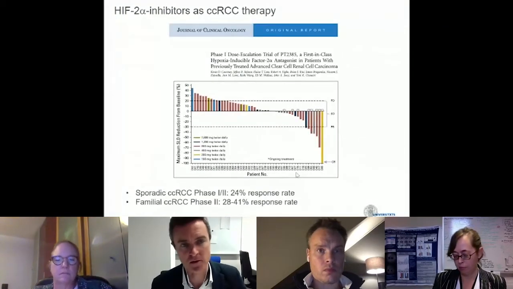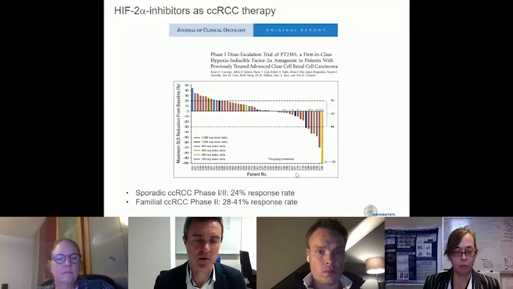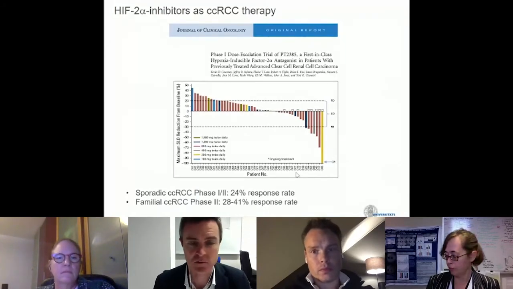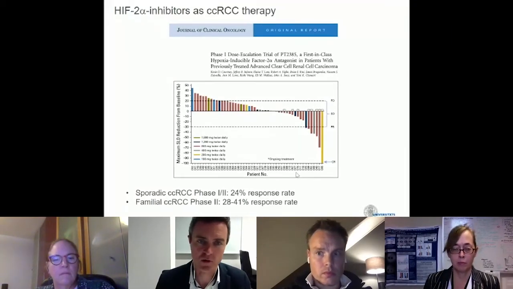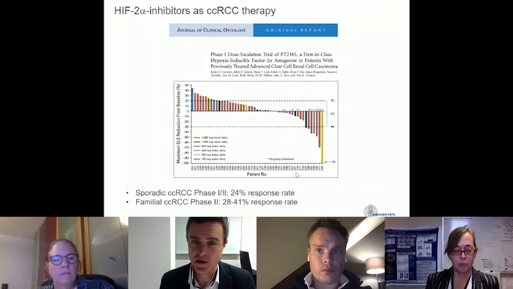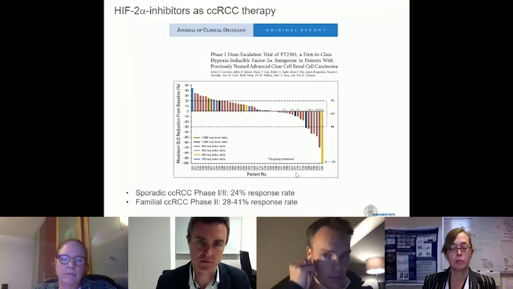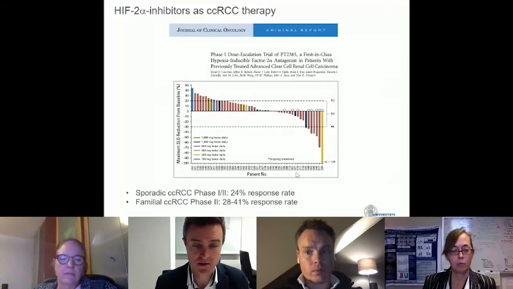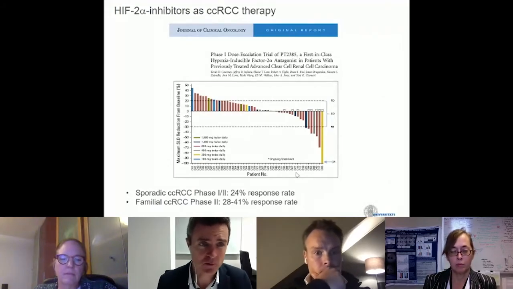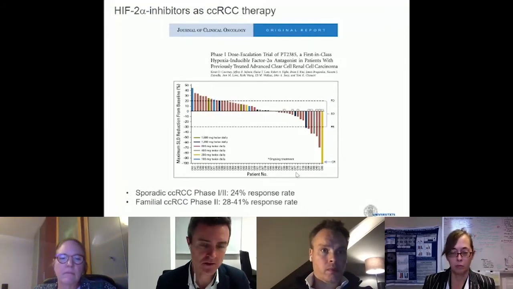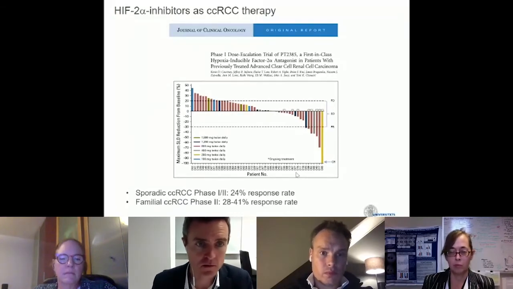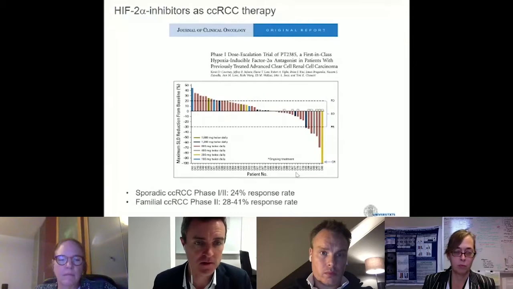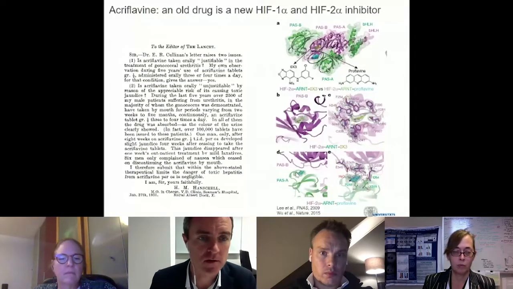And I think if we go to the next slide, this pattern is now being borne out in the clinical trials, which are extremely encouraging, and I don't want to disparage them in any way, but there are certainly patients that are responding well, some that are responding quite well, and others that are responding less well. And so I think there will be the case, and it seems to be emerging, that there are some tumors that are resistant. And so we decided to test HIF2 inhibition in this model that I'll come to in a moment. But we also tested two other drugs, and I'll introduce those to you in the next two slides. If we go forward one, please.